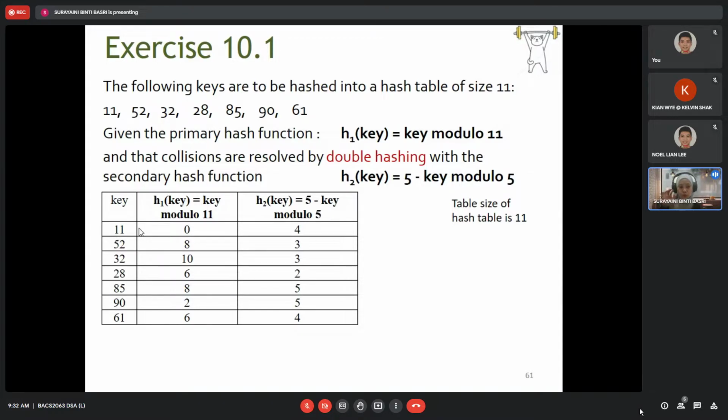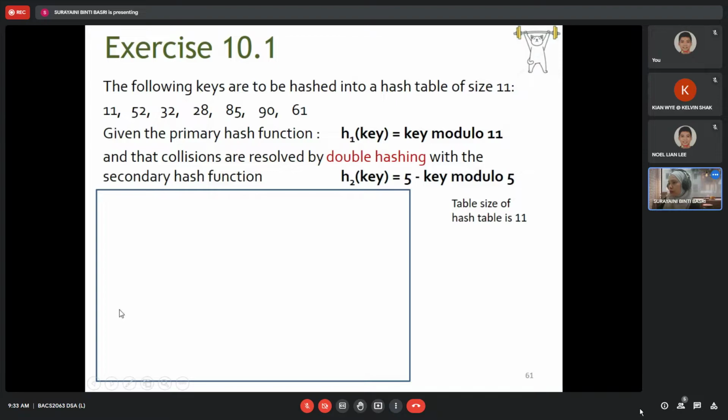So how you should solve this type of problem is, first you do this table, and then we compute each of those hash functions. After that, we arrange this value in a table.